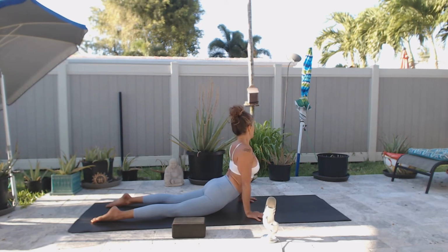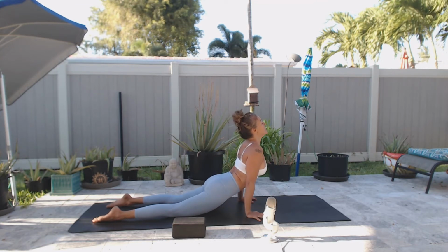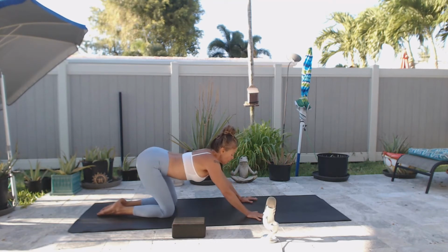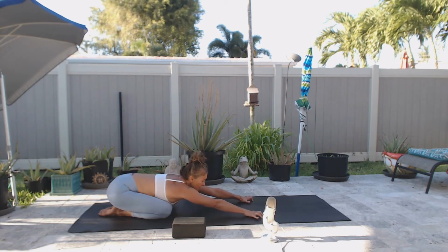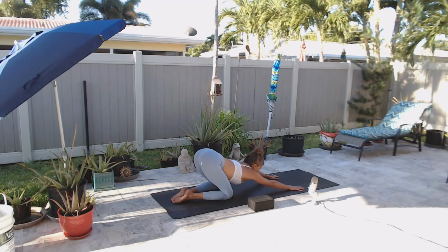Inhale, look over your left shoulder. And a cleansing breath. Inhale, back to center and up. Exhale, lift your belly, bring your toes to touch. And for three breaths, bring your hips to your heels. Fingertips out in front of you. If this is too much, just lift your heels.